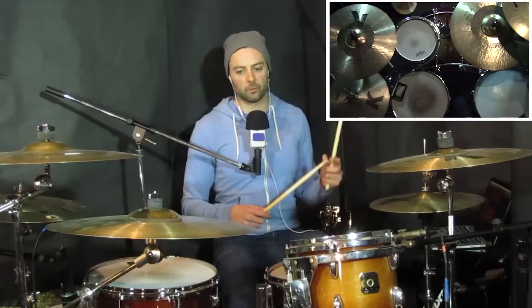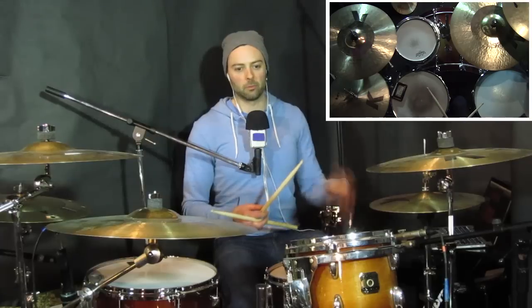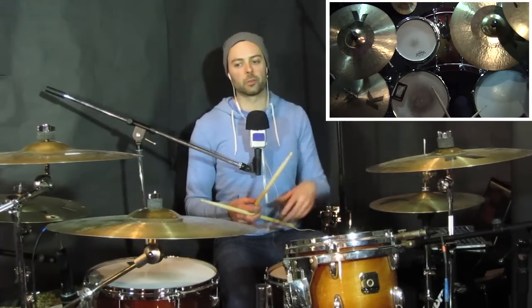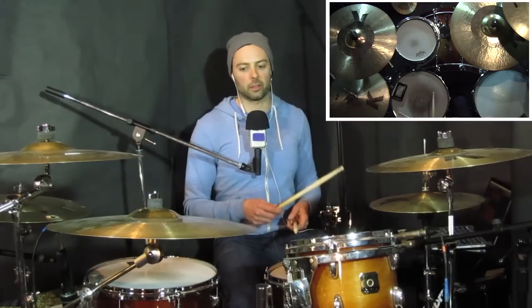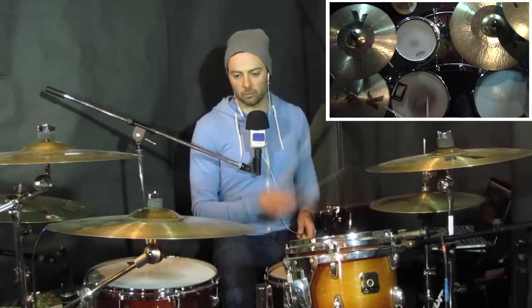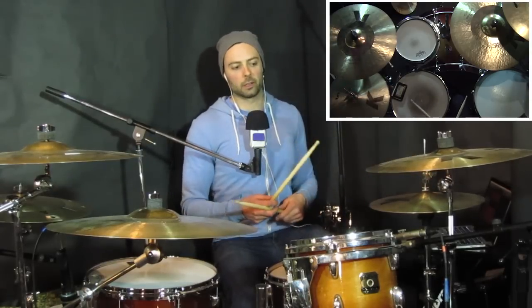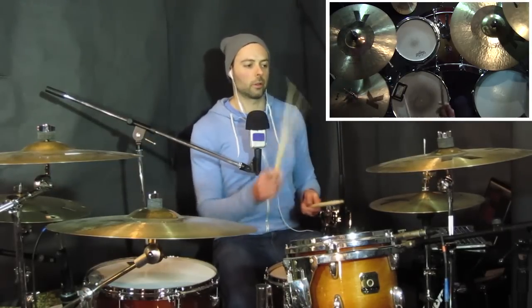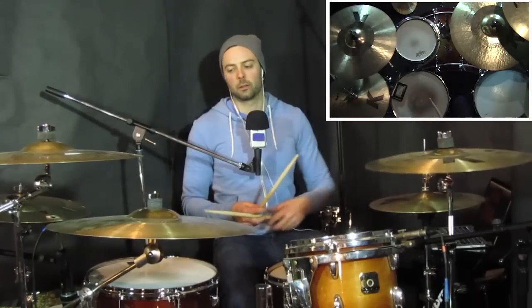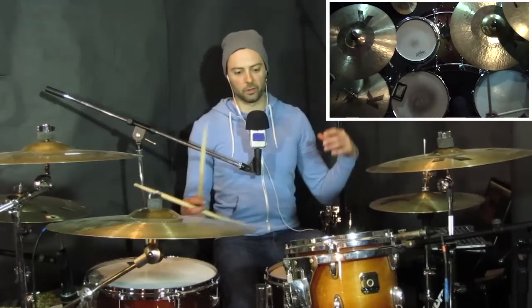So the first is a pattern of 4 bars with hits on beat 1 of the first bar, beats 1 and 2 of the second bar, and then 2 empty bars. So that sounds like this. 1, 2, 3. 1, 2, 3. 1, 2, 3. So Nick catches this by going like this. 1, 2, 3. Okay, and then he plays the fill that I'll discuss.